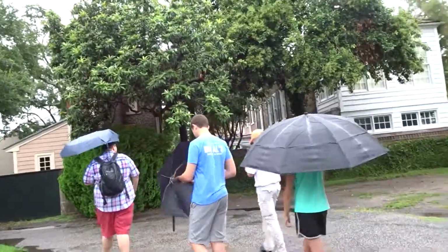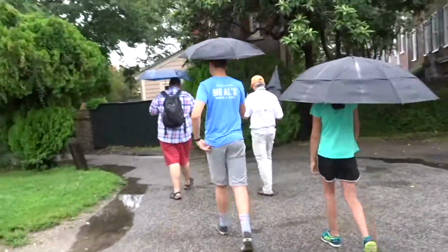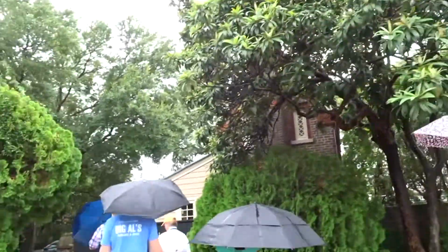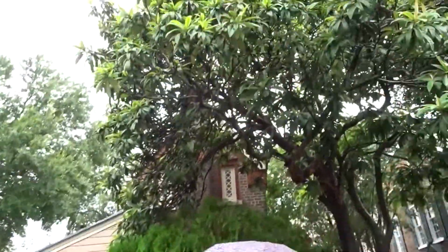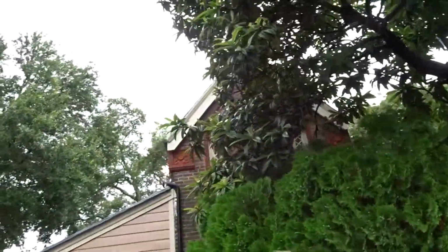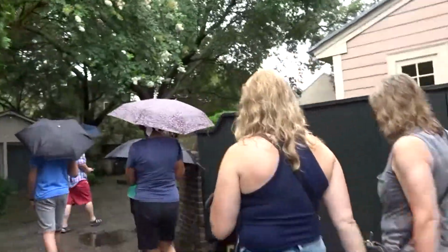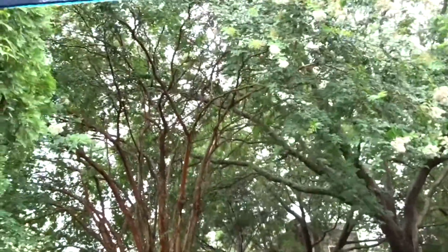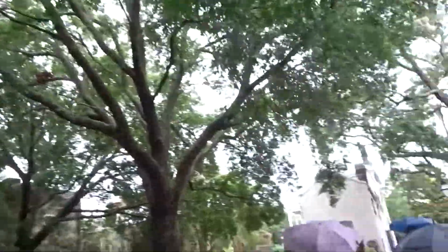Alright, I want to leave you guys on. I'm holding my phone near my chin because I want to get some pictures too. But I'm going to take you down this little stretch here. Look at those little finials there on that building. Those are beautiful. So we're walking here just like Marty McFly.